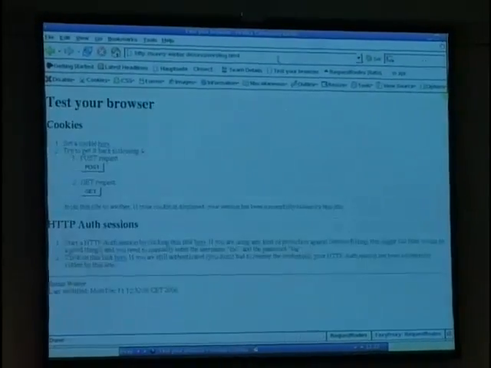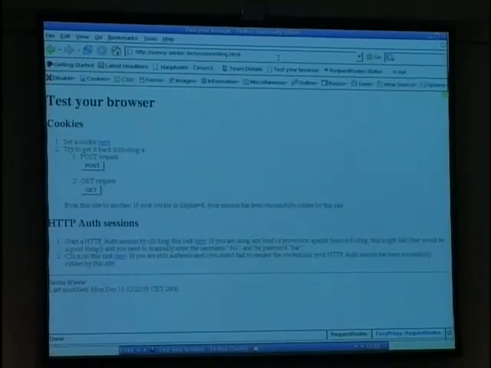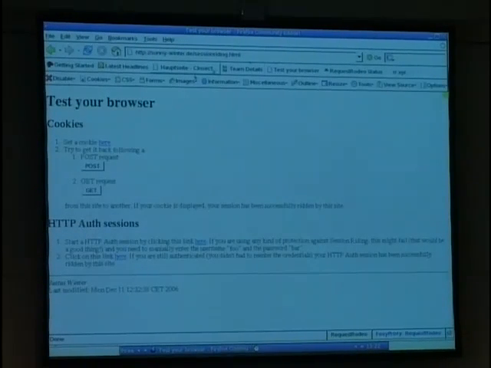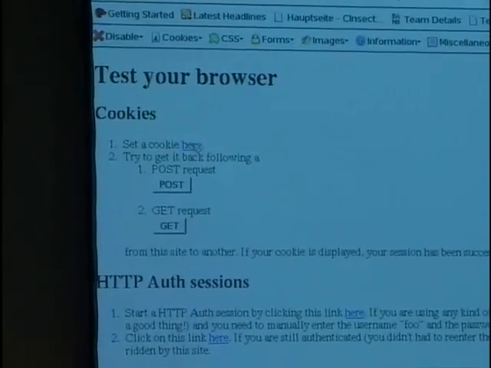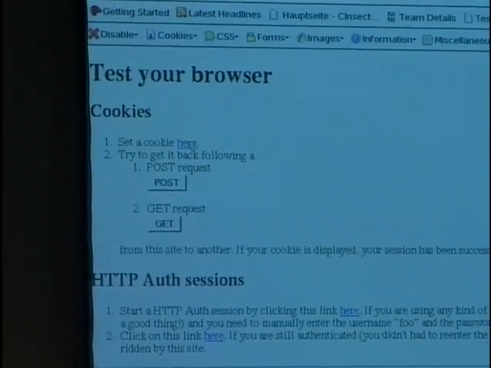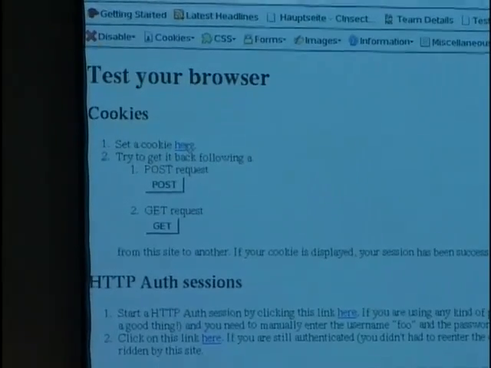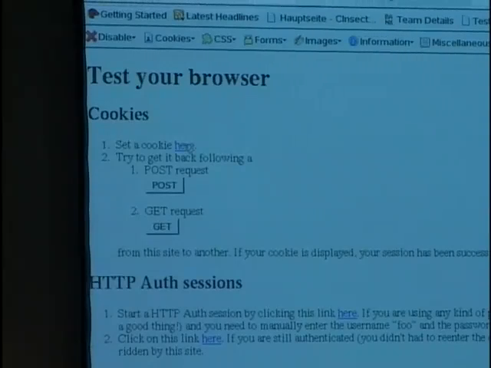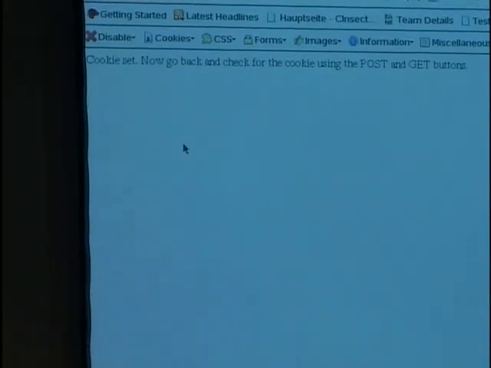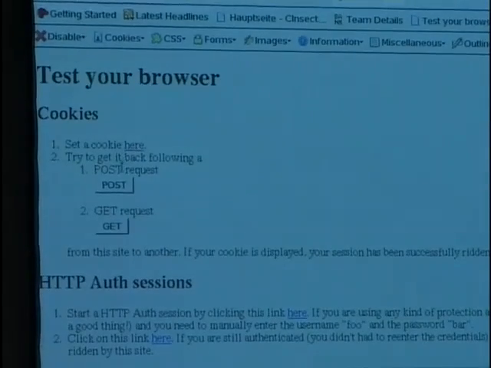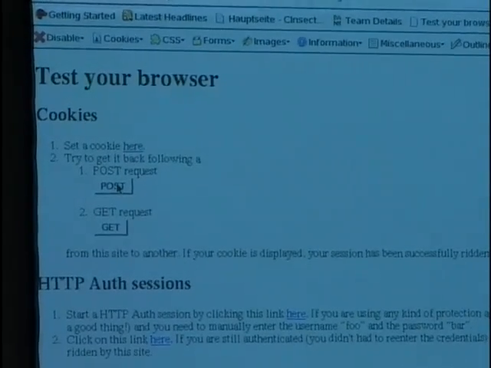So, I have this test page on session writing. It's actually very simple. I click on a link on the domain winter.goddns.org, and it's just a PHP script that sets a header and cookie. So it's there. I go back, and I click on the post or get request.